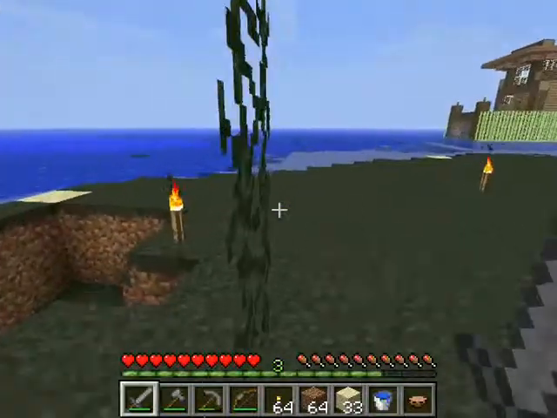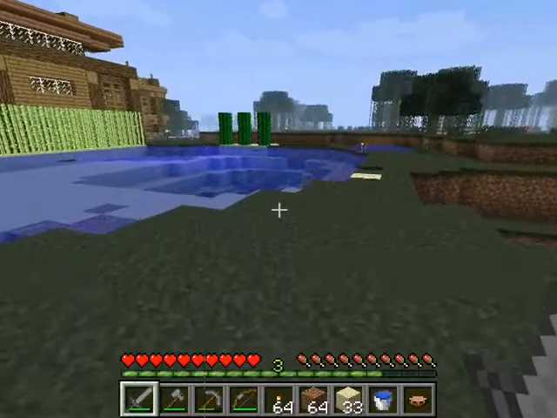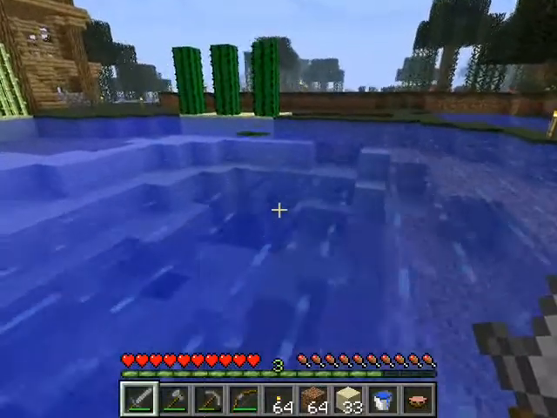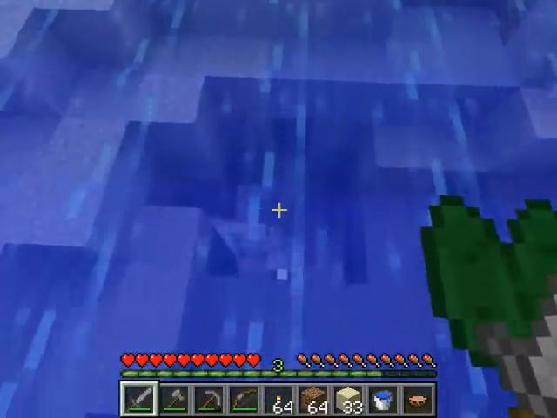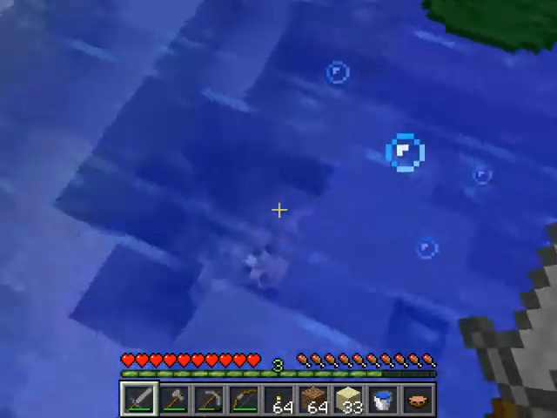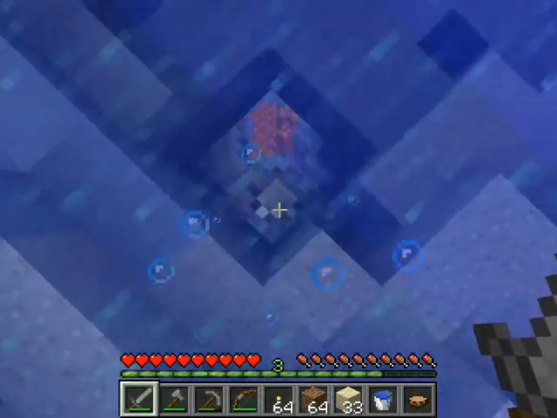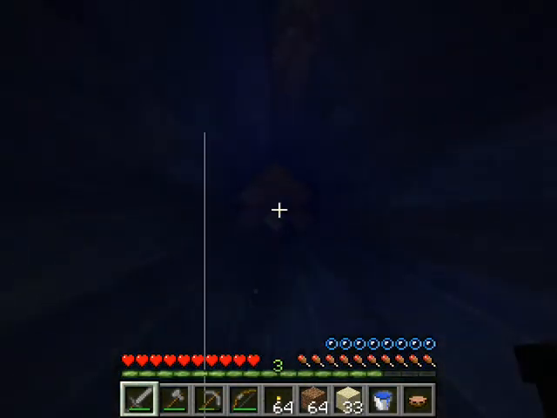So I had stumbled upon this while I was exploring. I figured, because there's two waterfalls in there, one of them probably connected up to the surface. And from the correct angle, this over here being the correct angle, you can see the lava. So this is a water elevator. This goes all the way down.